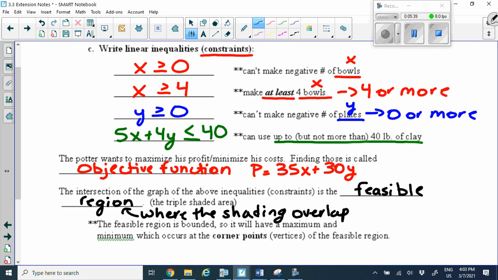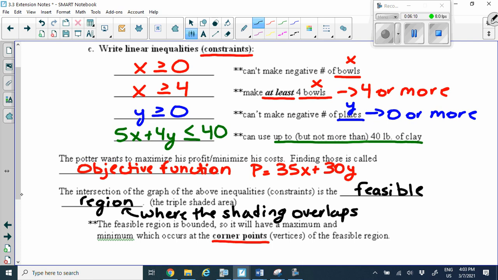Now, I am going to show you a shortcut instead of always plugging in numbers to see if we shade left or right, because we are going to have what is called corner points, and that's our next thing here. We're going to have corner points, and these corner points are going to bound our feasible region. And so wherever those corner points bound our feasible region, that's the area we're going to shade. So that's going to make it a little bit easier so we don't have to do as much math to figure out where to shade.